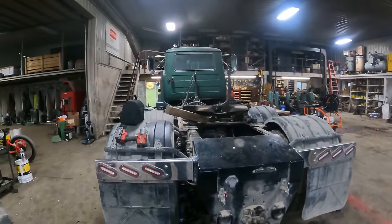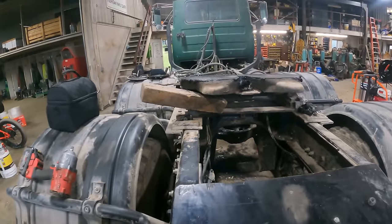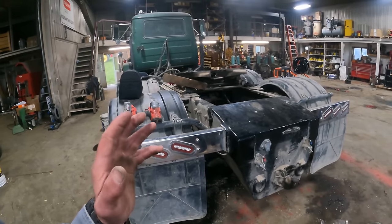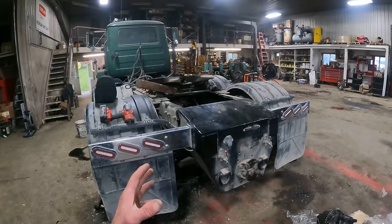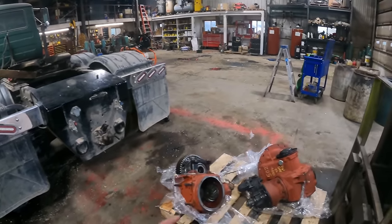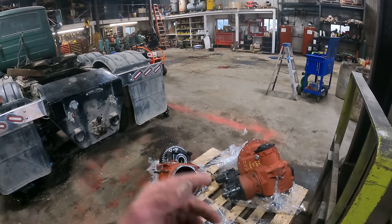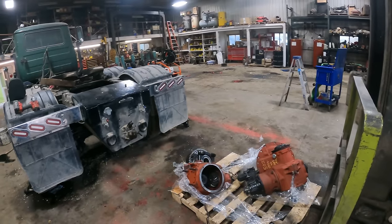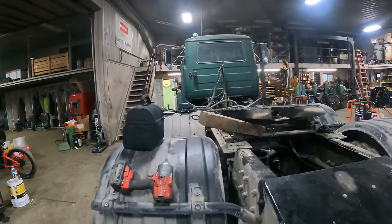Now, I had some numbskull that was awful worried about Jared tearing equipment up. This stuff happens. We're dealing with a lot of weight. We're dealing with a lot of torque. And in some instances, there is not much give. These differentials were about $1,600 or $1,800 a piece for remans. Not a lot of money. Not a lot of money at all.